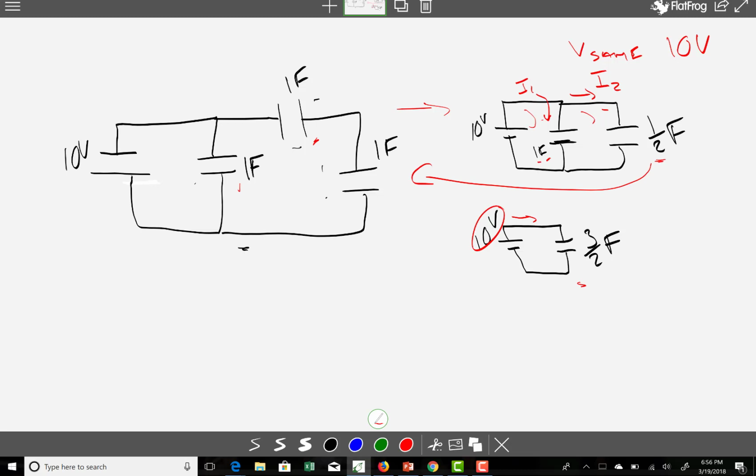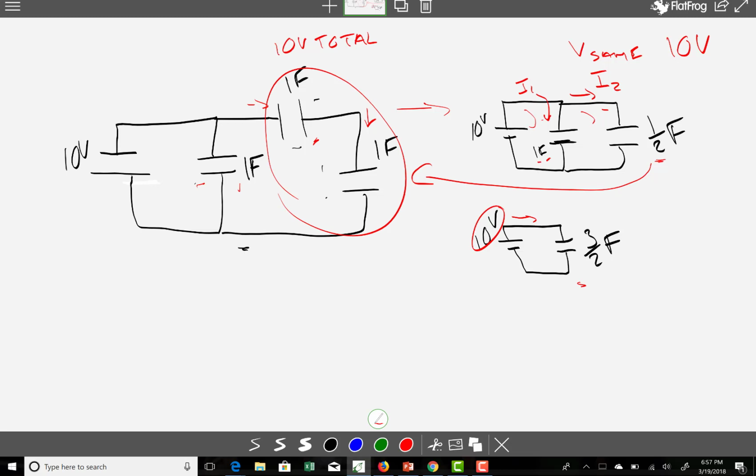So I have 10 volts coming across here and 10 volts coming across here, but this one comes back to here where I have now 2 capacitors sharing that same amount of total voltage drop. So I have 10 volts total between these two. So 2 ways to think about it is that I'm going to have 10 volts total lost on this part of the circuit.